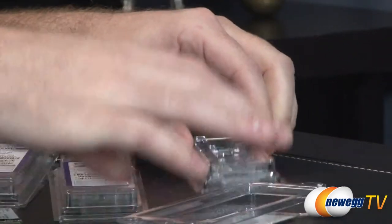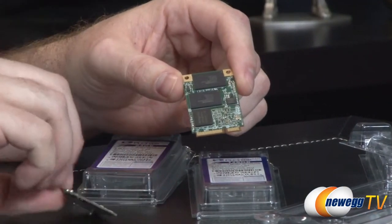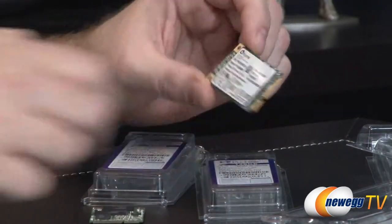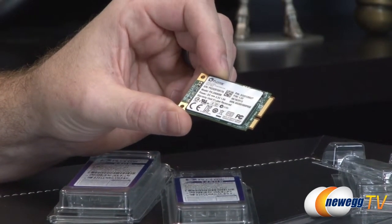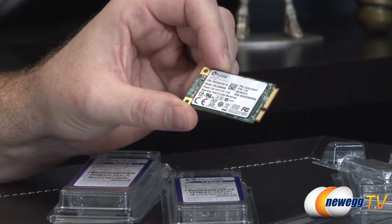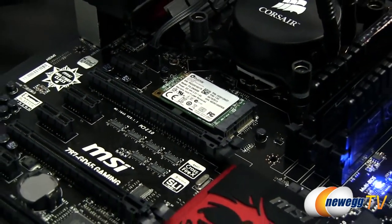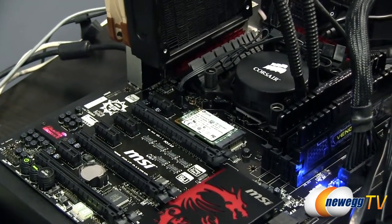Since I've already opened a couple of these, I'll pop another one out. They look very similar side by side — essentially all you're going to have is more density in the NAND packages for the higher capacity model. You do get a three-year warranty from Plextor. The mSATA drive is installed here in our test bed, currently testing with a Core i7-4770K on an MSI Z87 GD65 motherboard.